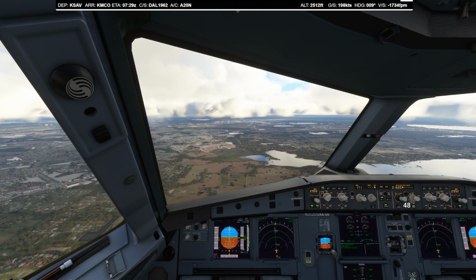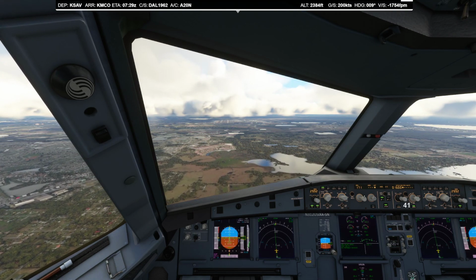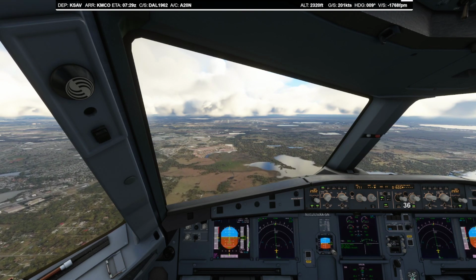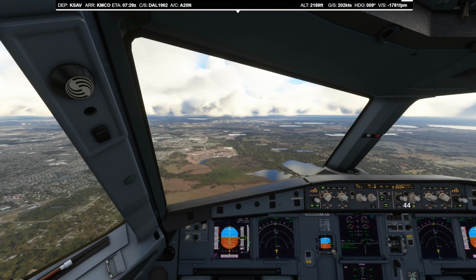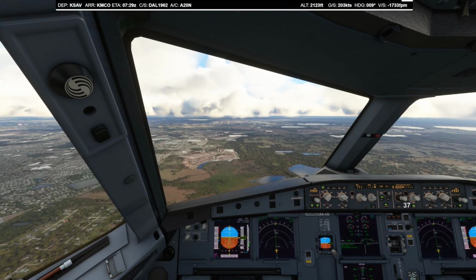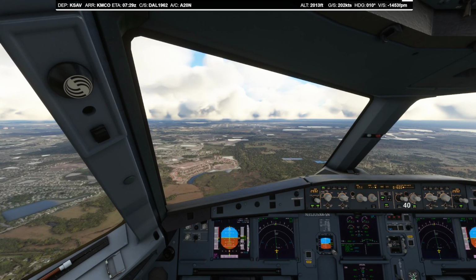2,500. Landing gear goes down. And flaps 2-3.